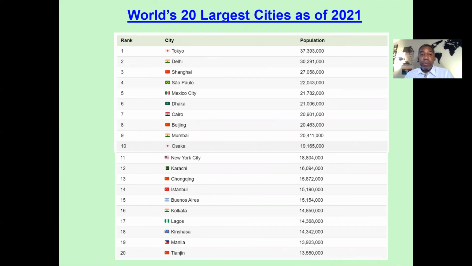Here are the world's largest cities as of 2021, and you can see that Tokyo is approaching 40 million people. Just to give you an idea, Tokyo is twice as large as New York City. And if you've ever been to New York City, that is a massive, massive urbanized region. And yet Tokyo is twice the size of that. But Tokyo is not growing nearly as fast as places such as Delhi in India and Dhaka, Bangladesh. Japan is an area that's seeing slowdowns in terms of growth. These other cities do not. Notice our second largest city, Los Angeles, California, isn't even on the top 20 list, just to give you an idea. And these cities are growing.